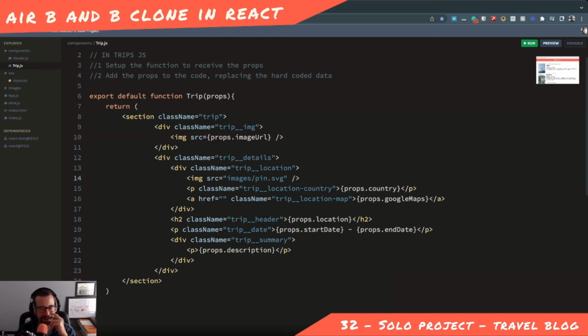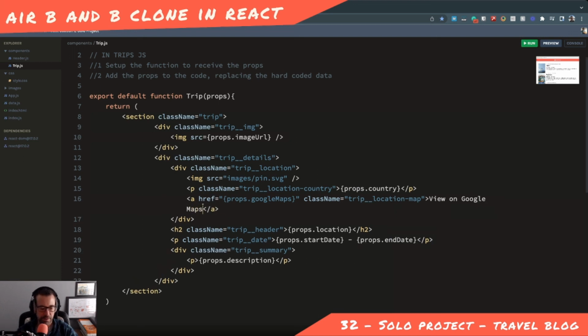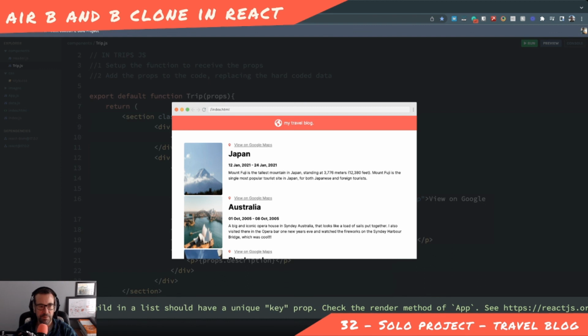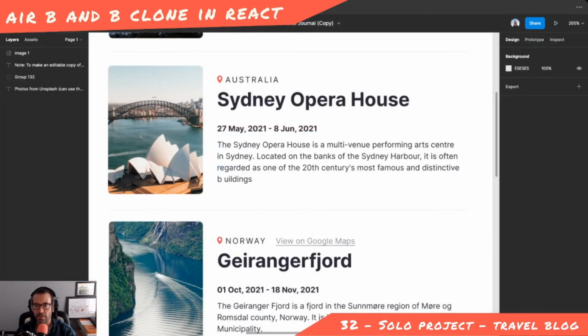Hang on. Right, that's it. There we go. That needs to go in there. So that's the href. This needs to say view on Google Maps. Yeah. How's that looking? Shikes, I've done it all wrong.